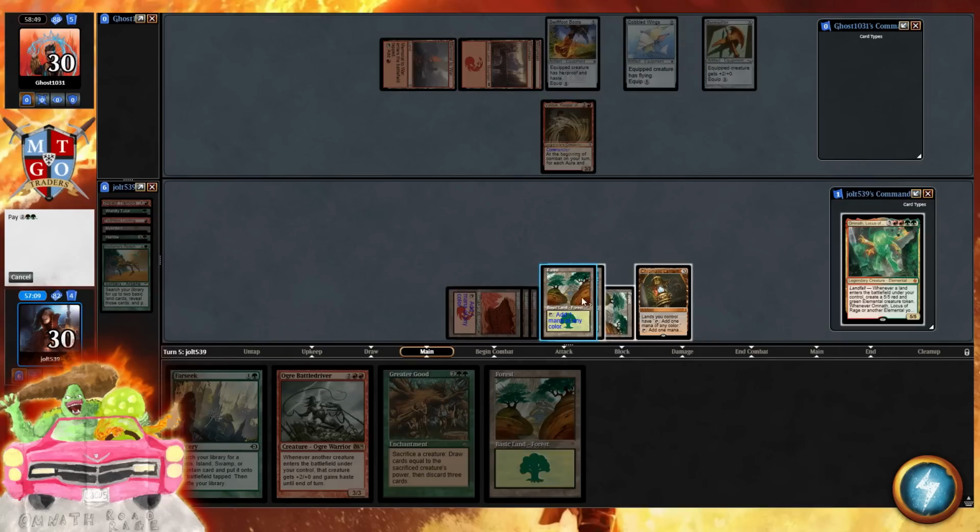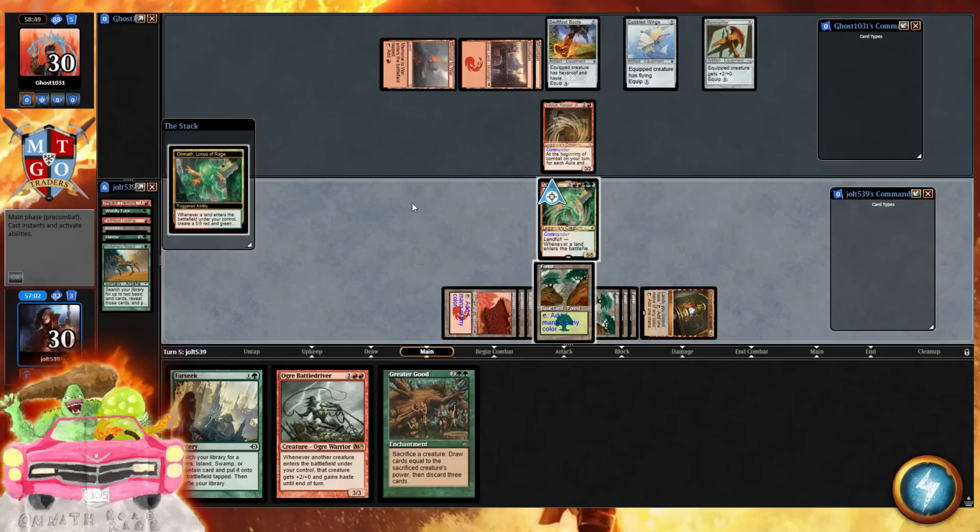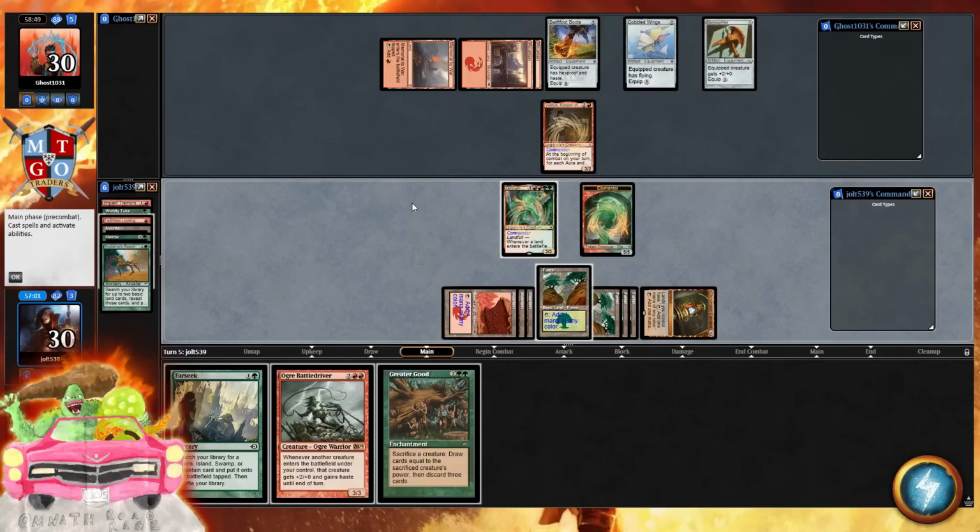So we're gonna get down old Omnath. There we go. Let's have Omnath come down. Let's make the land drop for the turn. That's going to be a forest. And we're going to get ourselves a nice 5/5 red-green elemental. And anything else, pass it over to our opponent.